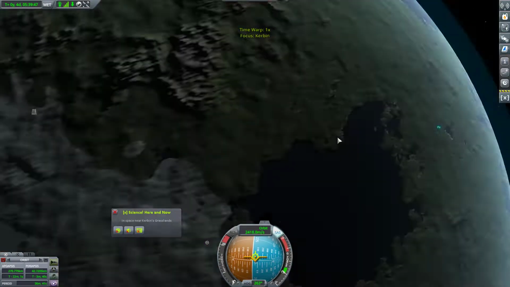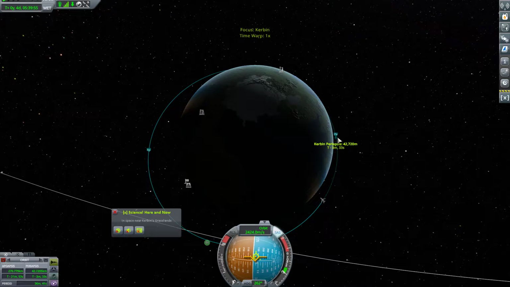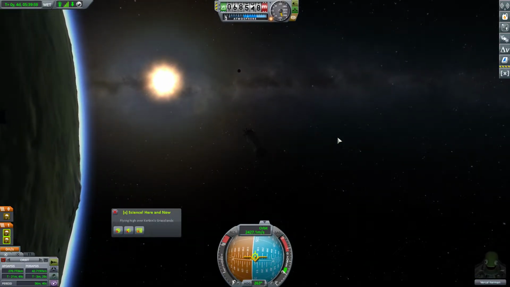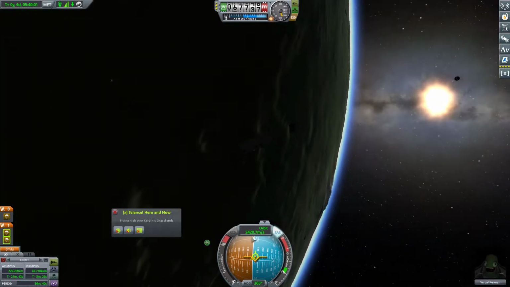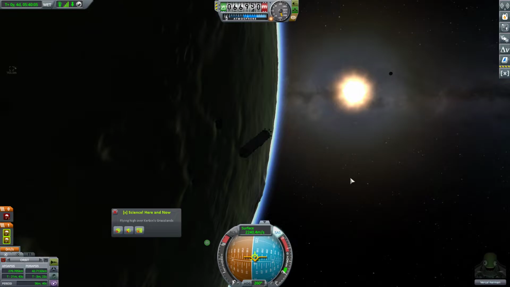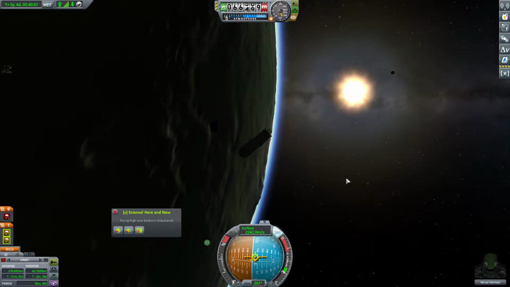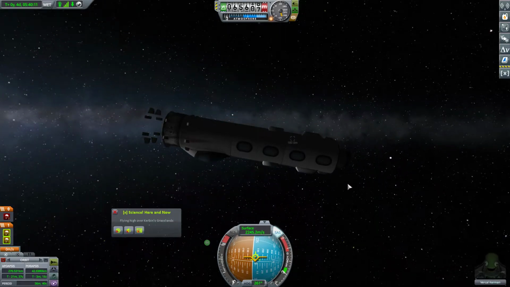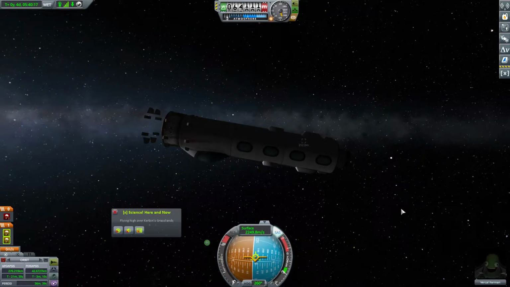Let's go ahead and warp to in Atmo. There we go. We are now in Atmo. Okay, hold surface retrograde, please. Verkle can't actually hold anywhere, but hopefully this will be fine. Drogue chutes are going to be deployed as soon as we can. We have a lot of aero braking to do between now and then.